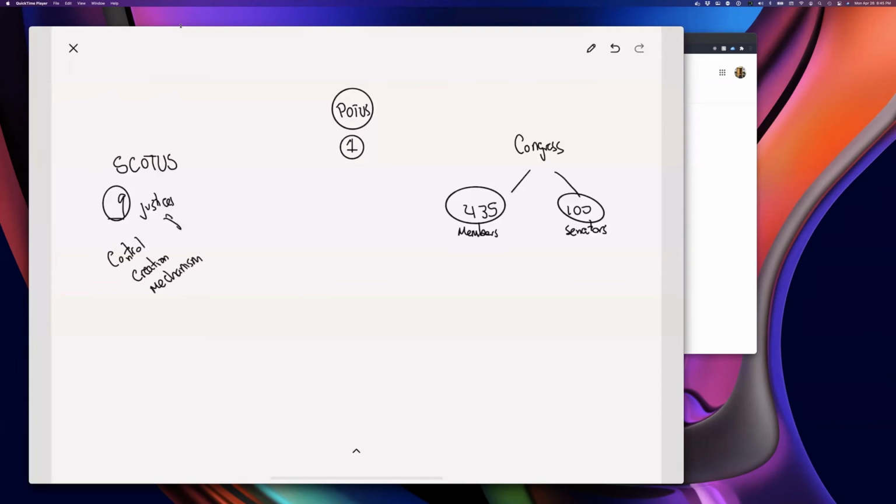Here we're going to control that there's 9, here we're going to control that there's 435, and here we're going to control that it's 100 instances max. But let's just focus on the one we are creating, making sure that there's only one president.